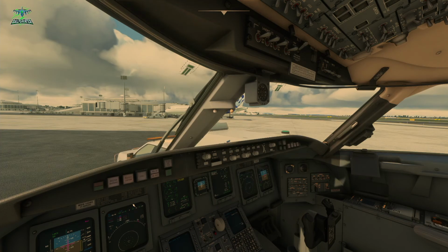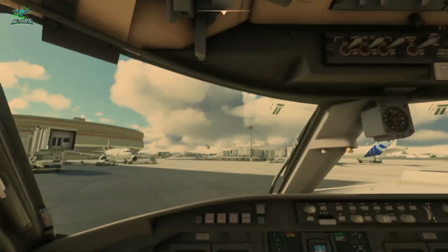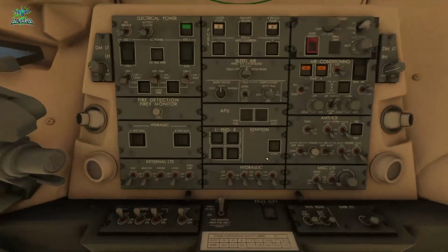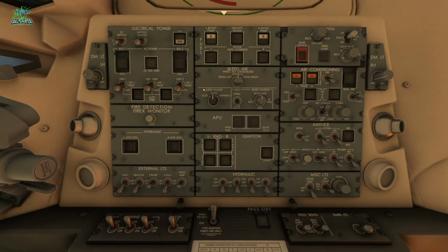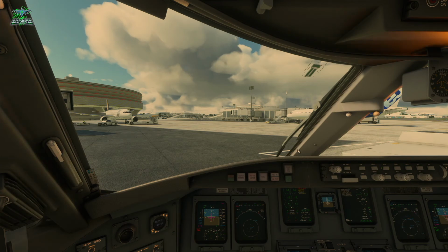So let's just see. Dude, you are the worst parker I've ever seen. Oh, okay. Right, he's in position now. Maybe now we can accept it. Okay, obviously not. So let's just shut down, and then it should hopefully switch automatically. Which it definitely didn't do. That's what I thought would happen. So why can't I take the ground power? Oh, now I can. That's weird. Maybe I just had to wait a little longer. It wasn't actually ready. Right, well, it's not really that big a deal because we are shutting down the plane anyway.